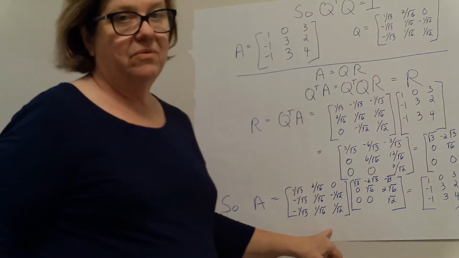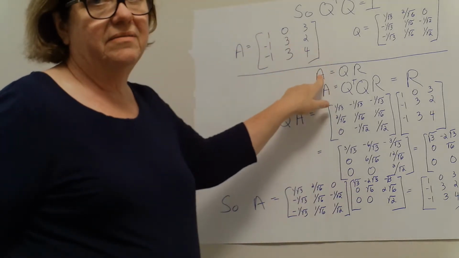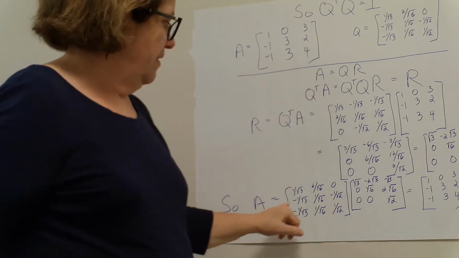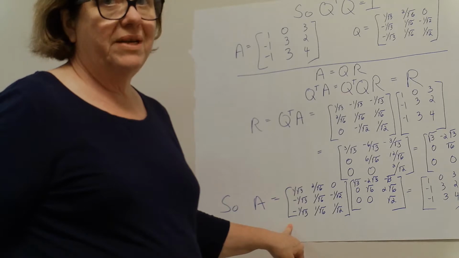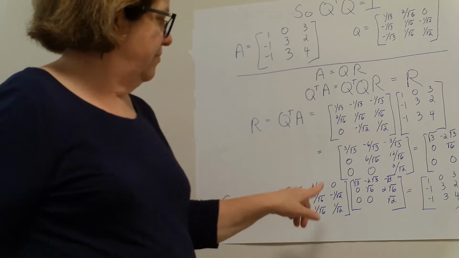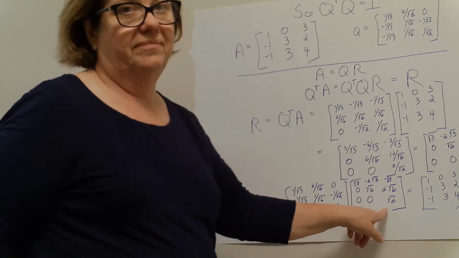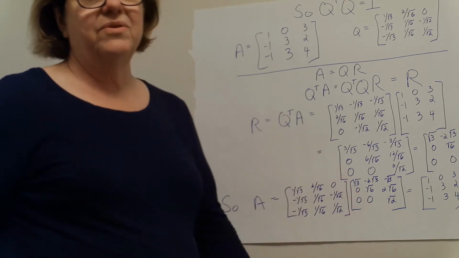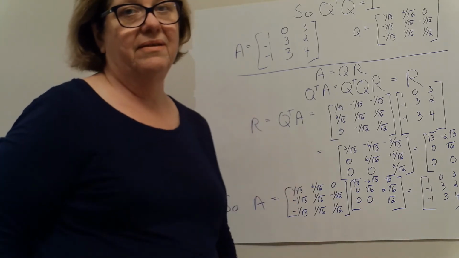In other words, we found a way that given a matrix like A, whose columns have to be independent, not dependent, but independent, and we turn each of the columns into a set of orthonormal vectors, then we can factor this A into a Q matrix and another matrix R. This is what's called the QR factorization. And this is also covered in chapter 4.4, and we'll see later how useful it can be.